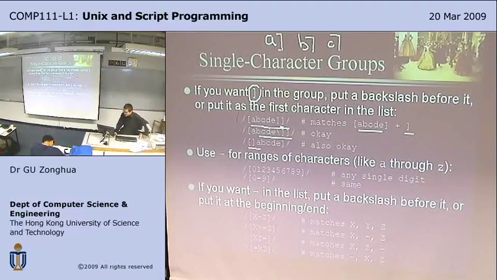Or this guy says match any one of the characters among A, B, C, D, E, and right bracket. It'll match A, B, C, D, E, and bracket. So these two are the same.